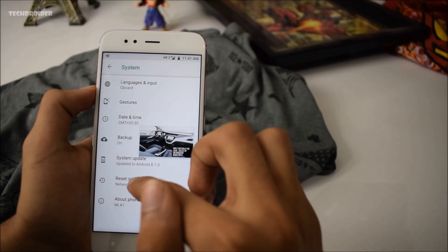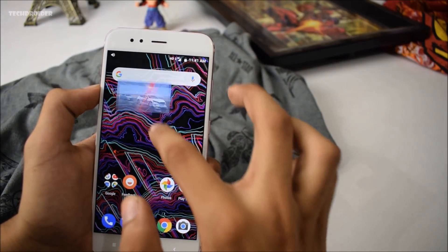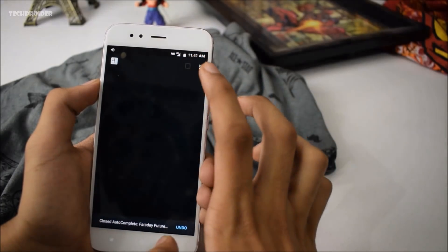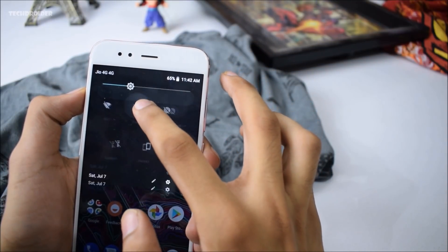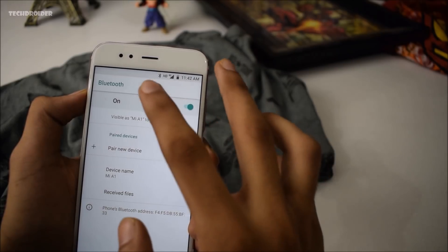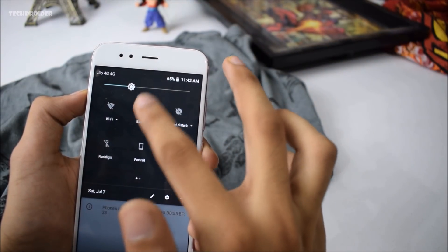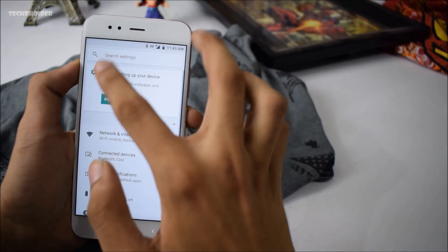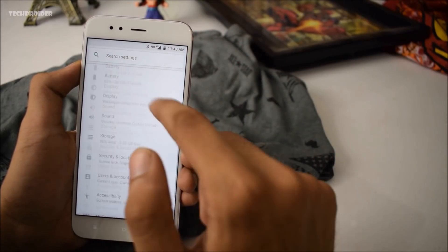After closing the PiP window, we can still see the notification at the top, and once dismissed it's gone. Another major addition in Bluetooth: when you connect to any audio device, it will now show the battery percentage of that device right beside the Bluetooth icon in the quick settings tile. Also, in the settings app, the search bar has been moved to the full top of the screen — previously it was just an icon in the top right corner. That's a worth-noticing change.